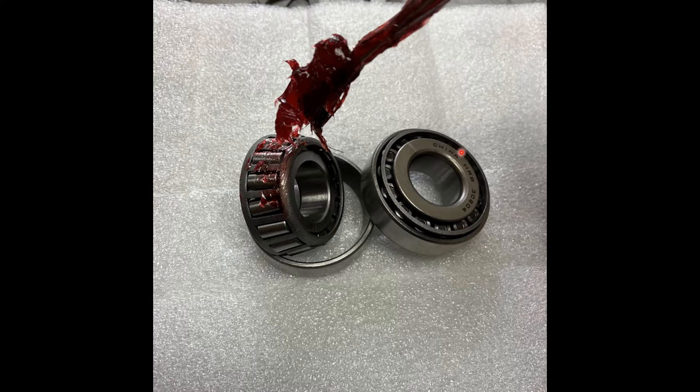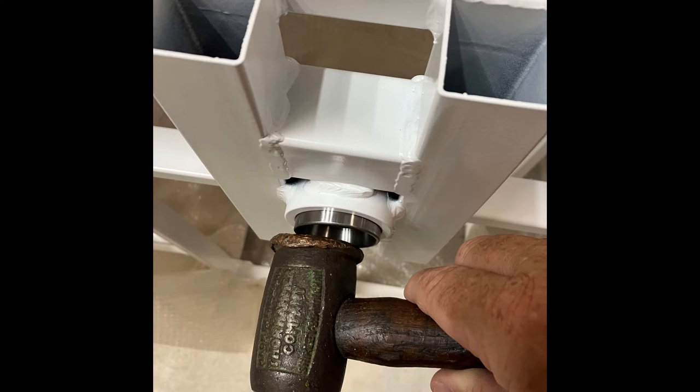The first thing we need to do is find our bearings. This is a bearing here on the right hand side in its normal position — it doesn't have any grease on it. Before putting it into the trike, you're required to grease it. We use a stick to put grease on and you pack it in, winding it around and around until everything is greased up. This is a taper bearing, so it's wider at one end. The ring it sits into is narrow at one end but thicker at the base — it's really important that these are assembled in the correct way.